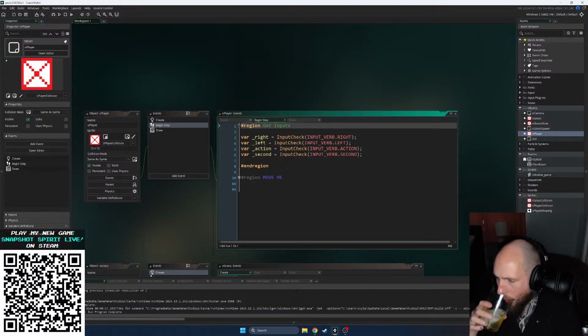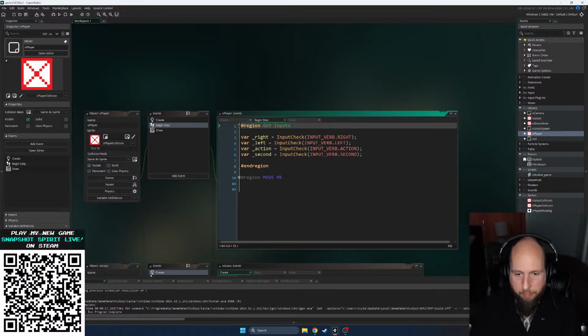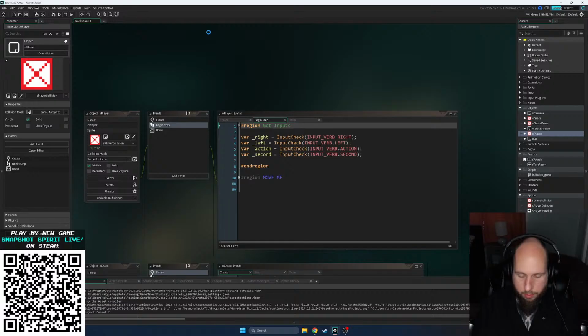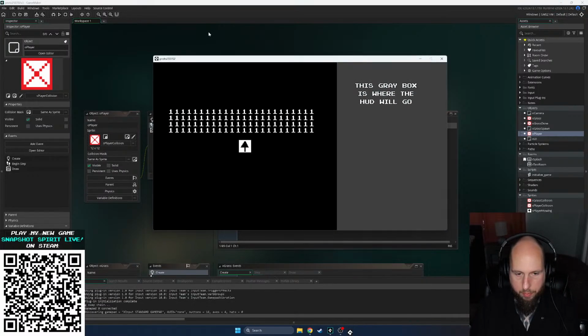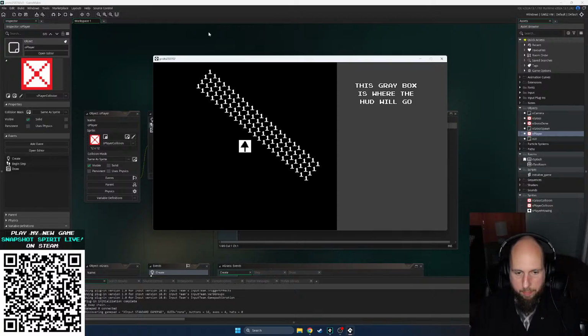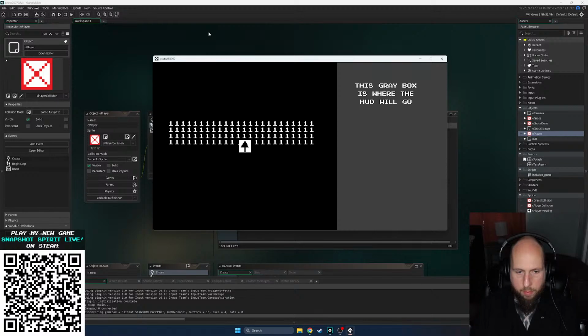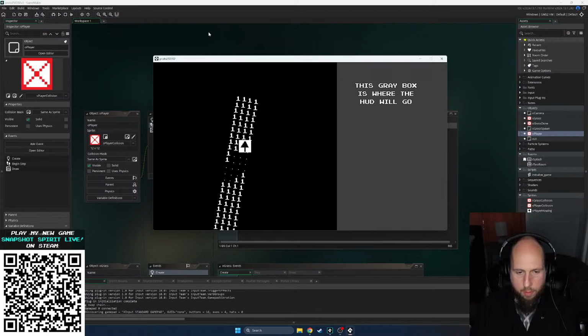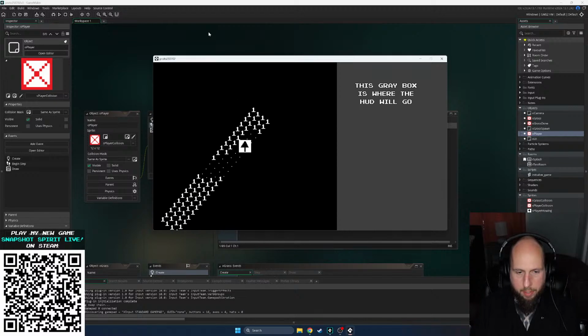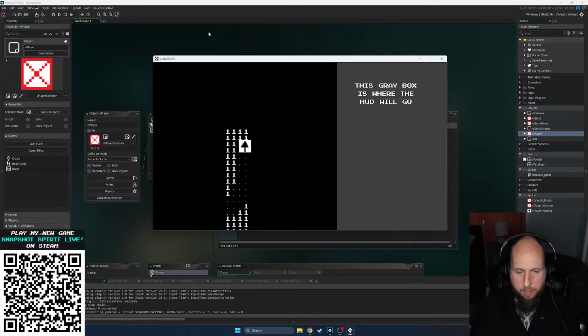I have direction keys, turn left, right. Then we have forward and back.